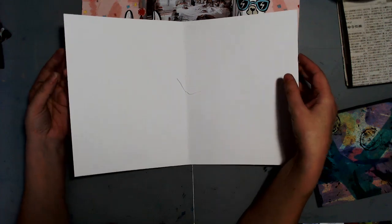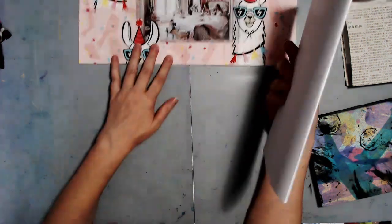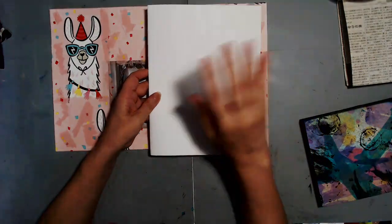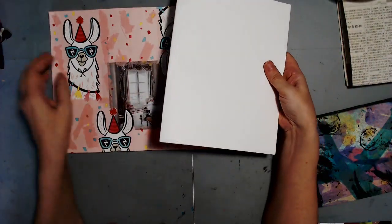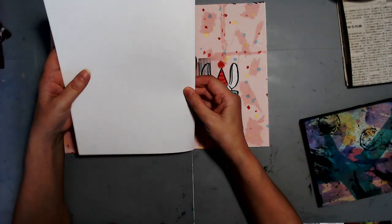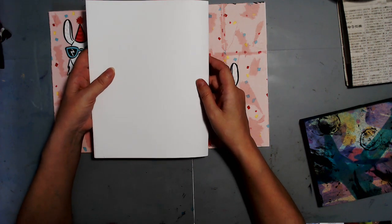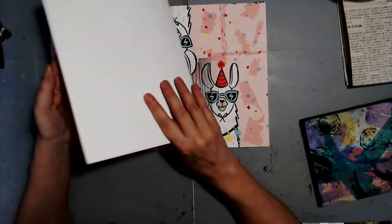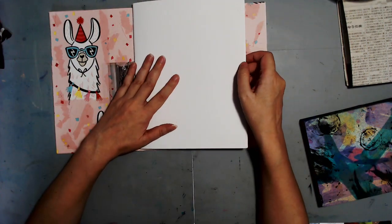It doesn't change anything. I love working in signatures. It makes my life so much easier. I don't have to worry about anything, and I get to make a great cover for the book when all the signatures are finished. I don't have to worry about, oh, I should have made the cover, the spine bigger. I take all the guesswork out of it.